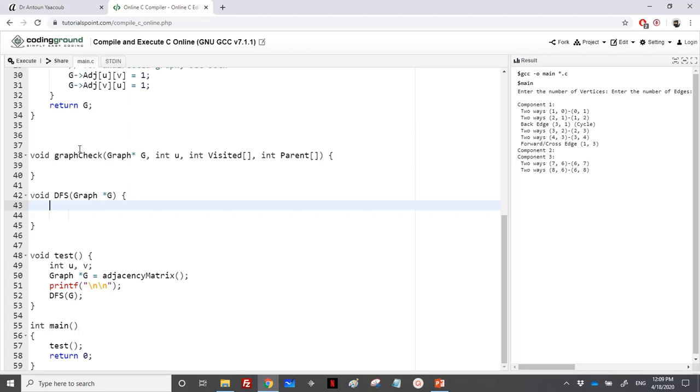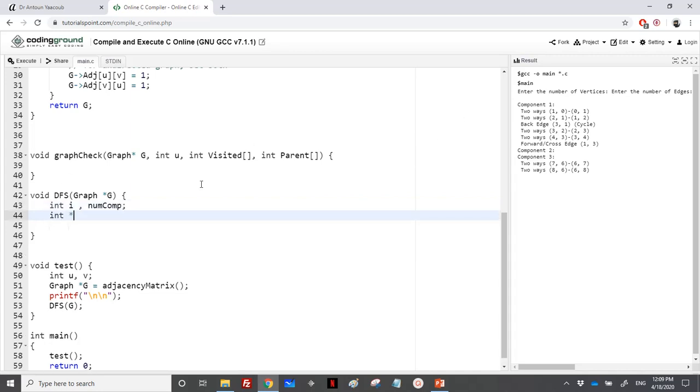So it's just a two-directional edge. We need a counter for the number of connected components, just for printing. We need two arrays, visited and parent, and let's initialize these two.